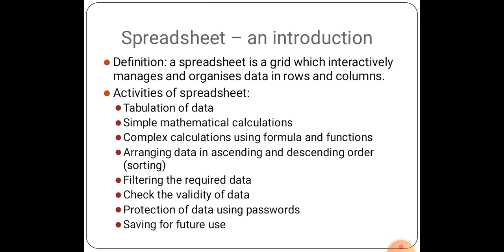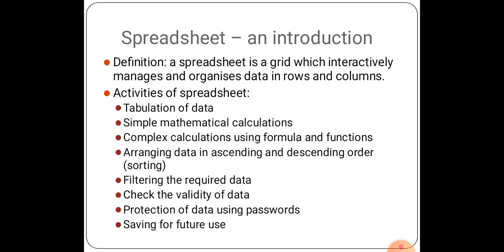So the activities of a spreadsheet include, first, tabulation of data. The data that the user has to know will be in the form of a table. Second is simple mathematical calculations. Calculations using simple mathematical operators can be done using the spreadsheet, and complex calculations can also be done using the formulas and functions of the spreadsheet.